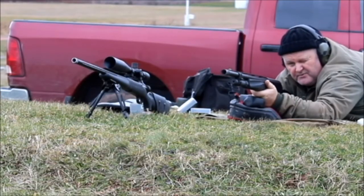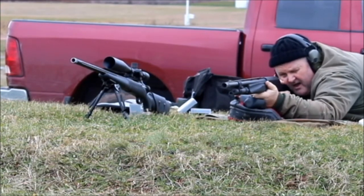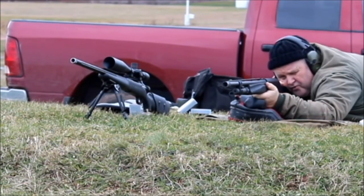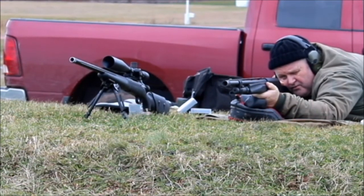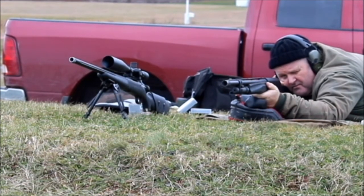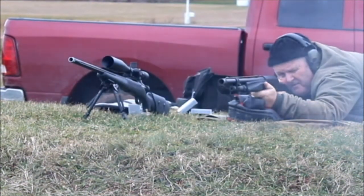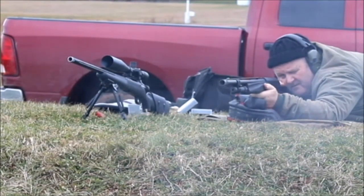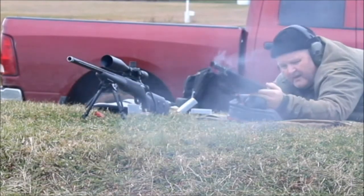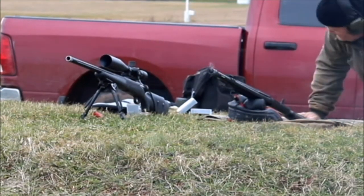All right, I am going to shoot 2¾-inch shells and see if we have any luck. All right, the last one I put just a touch higher. So we'll see how that worked out. I'm pretty happy. I got one slug hole right here.